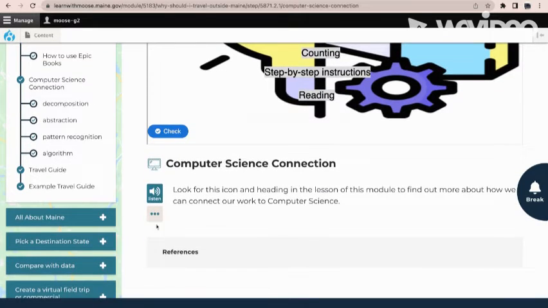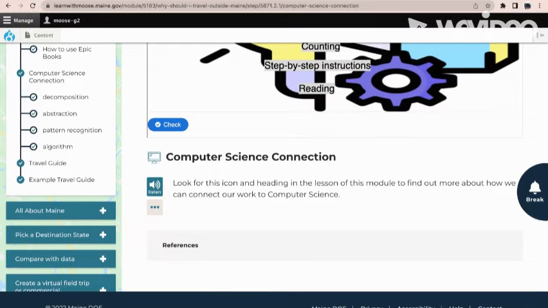And then this shows you that this is what you're going to be looking for on the individual lessons to find out what specific computer science connections we can make between what we're doing and computer science. So I've also included the 4 main categories of computational thinking: decomposition, abstraction, pattern recognition, and algorithm. These are the categories we're kind of going to put our learning into as far as the computer science connection. So you can watch the videos and learn more about those in this section.